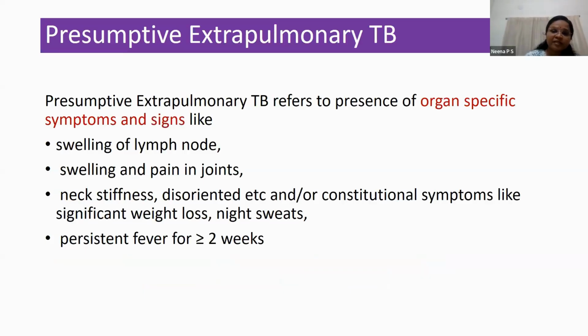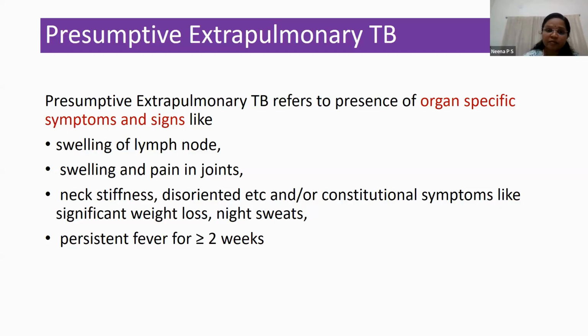But when you consider presumptive extrapulmonary TB, the symptoms also will differ depending on the organ that is affected. So if it is a GIT problem, the patient may have symptoms like loss of appetite, loss of weight, or nausea, vomiting. And if you check sputum for that patient, that may not be positive. For example, in CNS, the patient may present with loss of consciousness, seizures, or weakness or something like that. So depending on the organ that is affected, the symptoms will be different. And if you start doing sputum for such people, the sputum may come as negative.